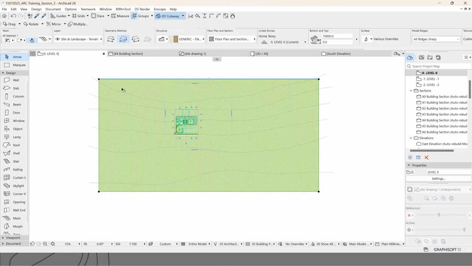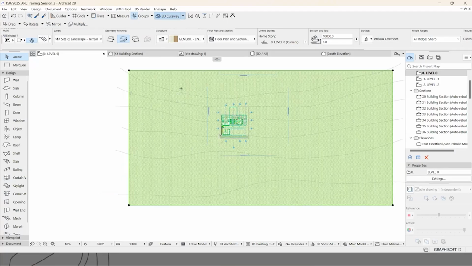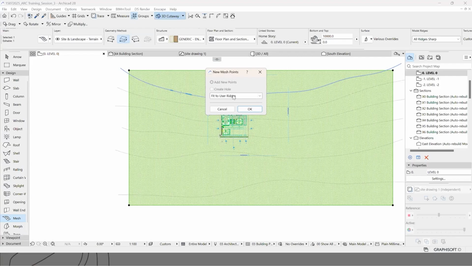So remember this step, it is really relevant. Select the mesh, then select the mesh tool. You have to make sure the tool is active and the item is selected. After that, you can just hold on to your space bar. What it does is it will detect the line, and when I click enter or click on the point, it will ask me to make new mesh point.